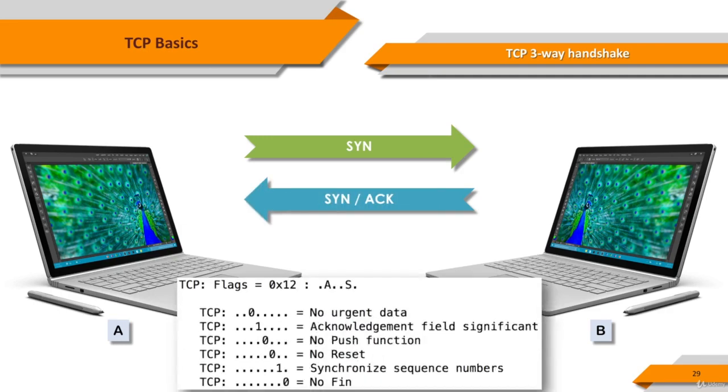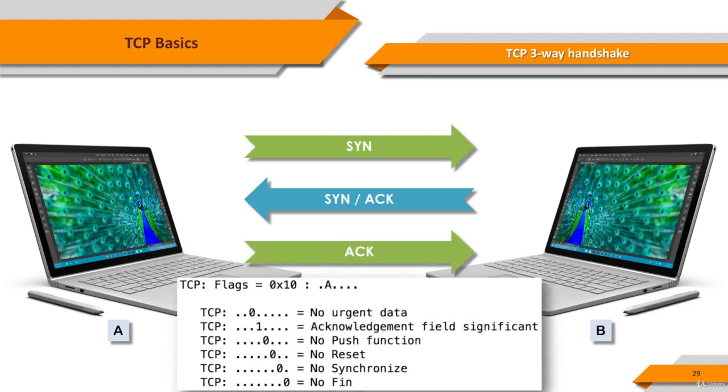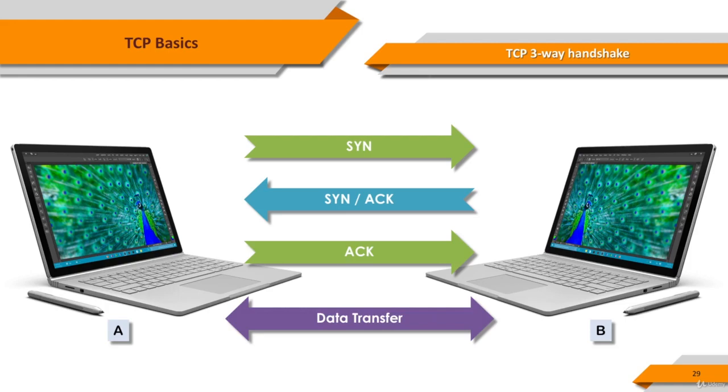Step 2. When computer B receives a SYN packet from computer A, it responds and returns a confirmation receipt, the SYN-ACK packet. As you understand, SYN-ACK packet means the packet in which the SYN and ACK flags are set. Step 3. Computer A receives the SYN-ACK from computer B and responds with an ACK packet. At this point, both computers have received an acknowledgement of the connection. With these, a full duplex communication is established.